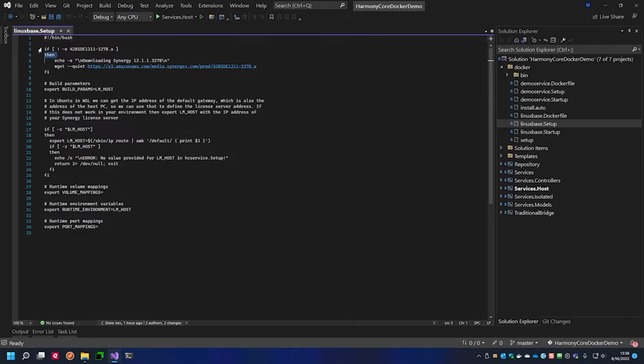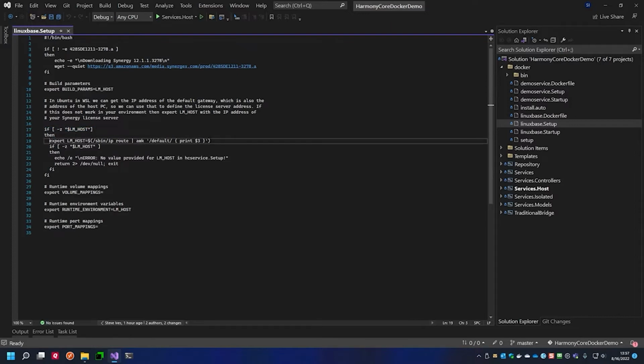So what this script is doing is, first of all, downloading the Synergy installer if it's not present in the local directory. So it'll download it one time. And then we are specifying that we are using a build parameter for our Docker build process called lmhost. And we're setting that lmhost variable to essentially the IP address of our host PC that's hosting this environment.